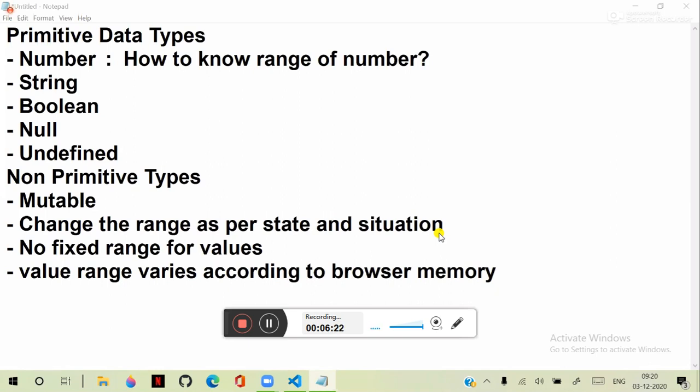We have min safe number, max safe number, min safe integer, max safe integer. Am I right?